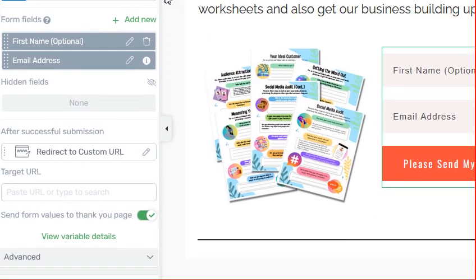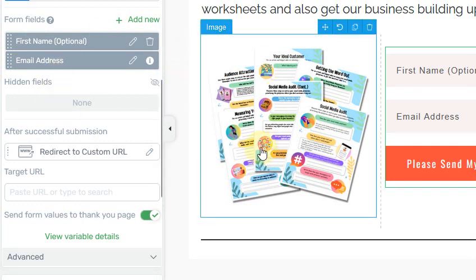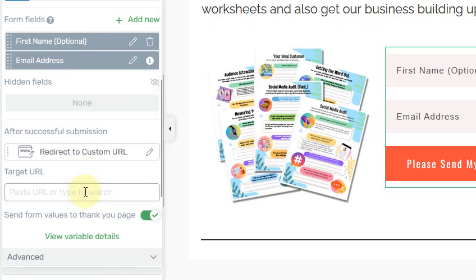But you can set this up so that instead of them just being sent over to get their worksheets, they are actually sent to a thank you page. If you want to send someone to a thank you page, you can do that by setting up a connection between the thank you page and this page. And the way you do that is through a redirect.